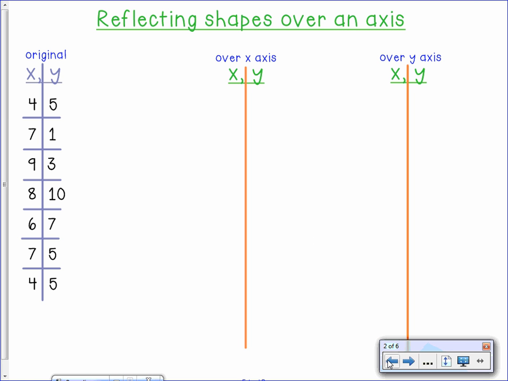Okay, so now remember our rule we figured out yesterday. If they want us to reflect it over the x-axis, which coordinate is going to change? The y. Okay? And when we have to change the y, how do we change it? Do we add 4 to it? Do we multiply it by something? No, you make it the opposite. So the opposite of 5 is? Negative 5. And what happens to the x coordinate in that one? It just stays exactly the same. Perfect. We'll go ahead and make those coordinate lists.